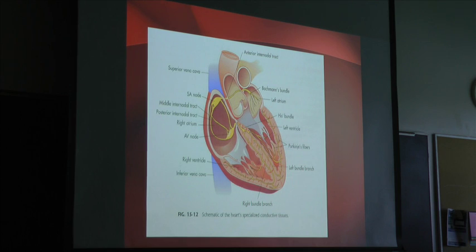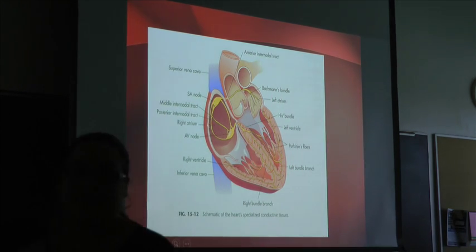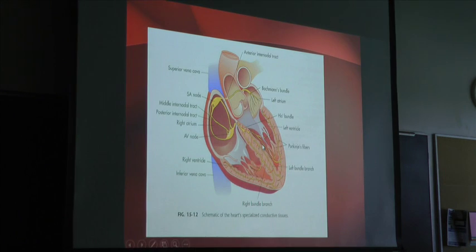And just to look at the picture first, and then I'll give you some notes to write. There are special nerve cells in the heart, and these nerve cells travel along the heart muscle, and they stimulate the heart muscle, and then the heart muscle can contract. So these special nerve cells are just called the cardiac conduction cells, but they're special nerve cells.